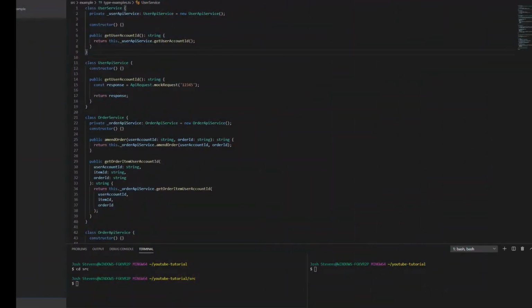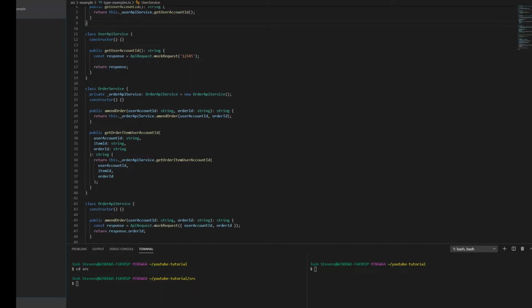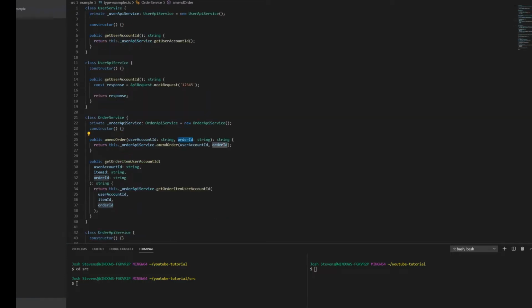I'm going to run through how to make your code base nicer in TypeScript, going a bit further with typing. One of my biggest pet hates on a big code base is seeing things defined as string everywhere. String is so common, it's going to be used. It's a valid property type and you need to use it, but it doesn't help the compiler, it doesn't help on certain things, and it doesn't help the developer either.